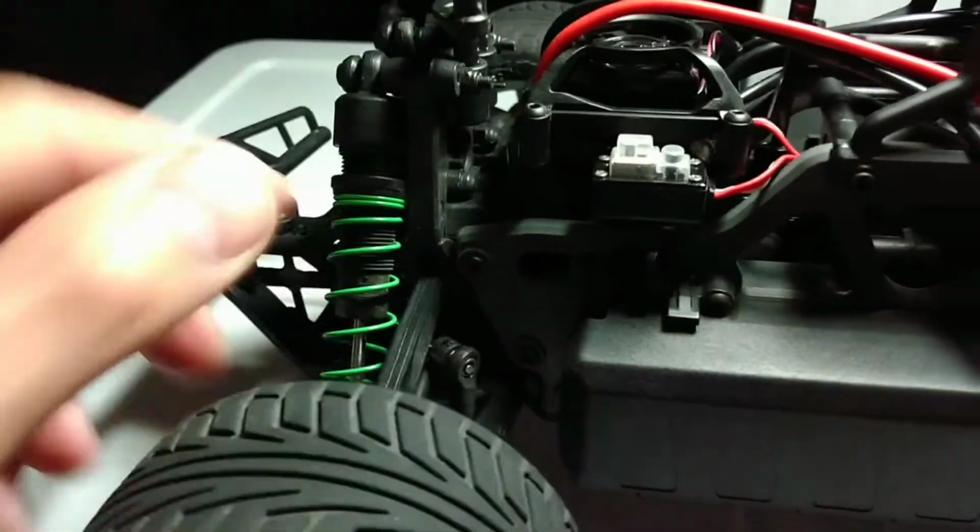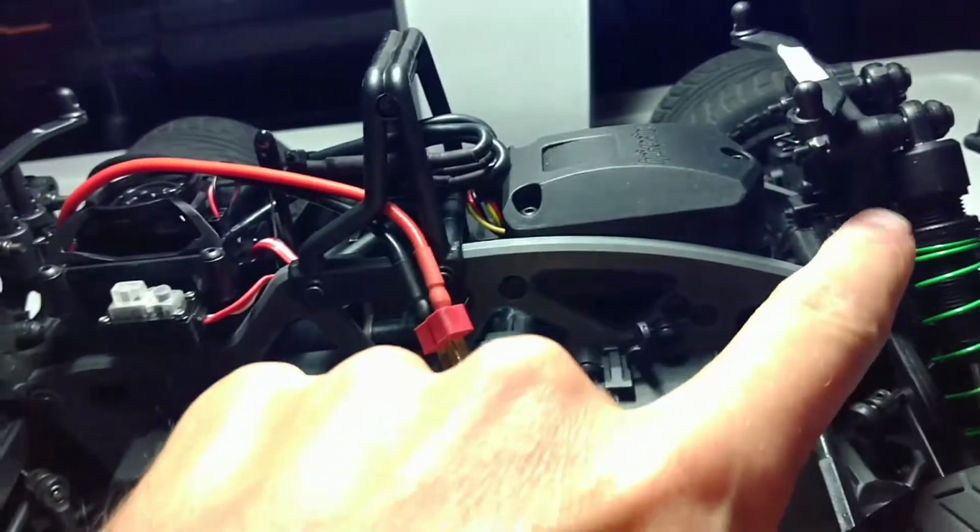Now, one of the first things you're going to want to do to this truck when you get it out of the box, okay, they have the preload collars on the shocks. They have them adjusted down so many millimeters per side, okay?